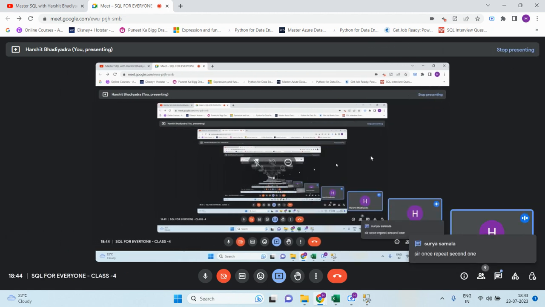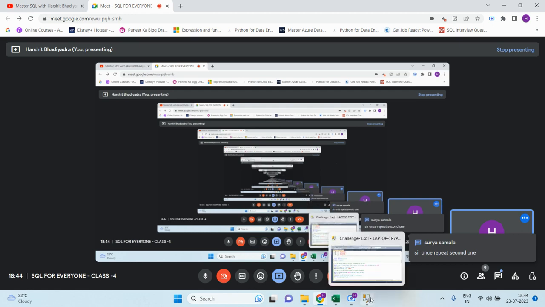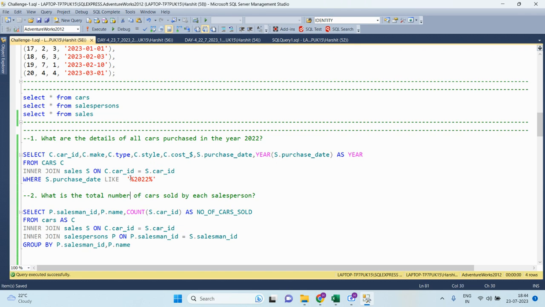So here what they are asking is, what is the total number of cars sold by each salesperson? For that purpose, suppose we have different salesperson IDs, one, two, three, four.